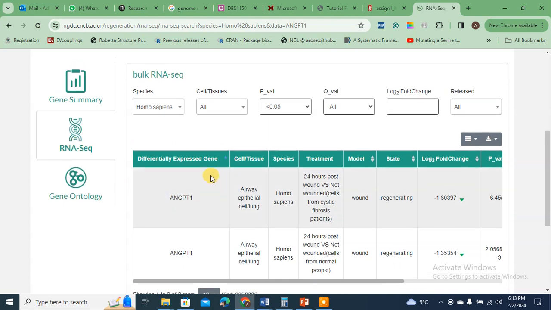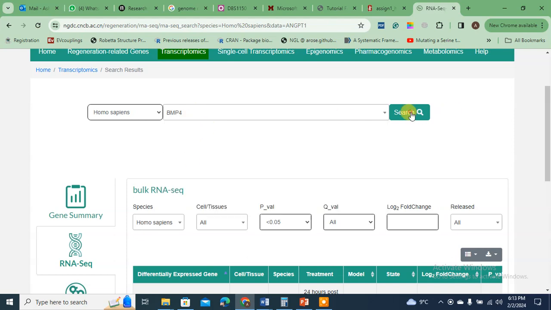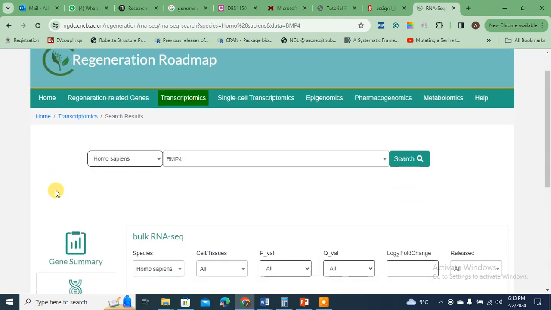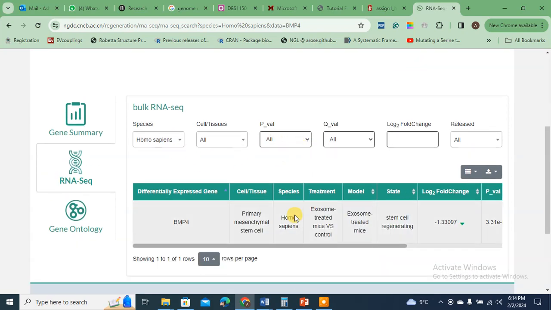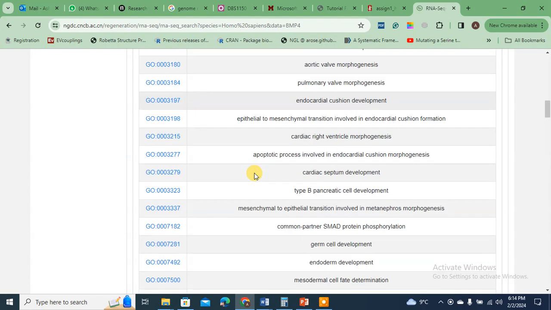So let me change it to BMP4. Maybe we have some data then. So in case of BMP4 we have this. Now you can see the gene ontology. There are too many biological processes.